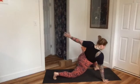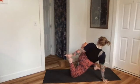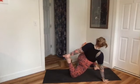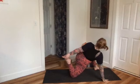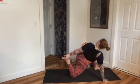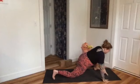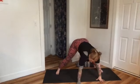So again, you can stay right here. You could bend the back knee and find your foot with your hand. Wherever you are, roll your shoulders back, hug your shoulder blades down on your back, and then lift your hips a little. Try to breathe some space into your middle back and low back. One more deep, full breath. Exhale, hands down. Walk it around, another wide leg forward fold.